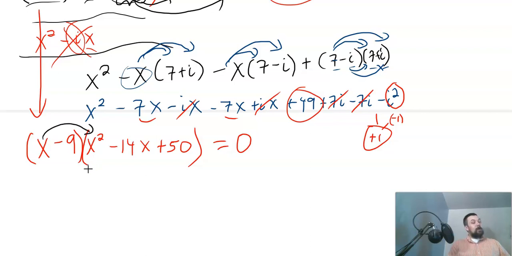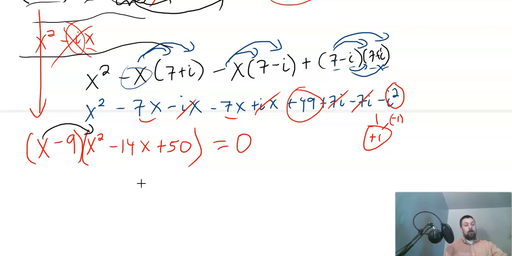Now, it's not really FOIL. A lot of students say, oh, you FOIL here too. That's really not correct. But sometimes students will say that when they just mean multiply. They just call all multiplying with polynomials FOIL. But really FOIL is specifically for this situation, 2 terms times 2 terms. It's an acronym, first, outer, inner, last. That acronym does not apply because we have 3 terms here.